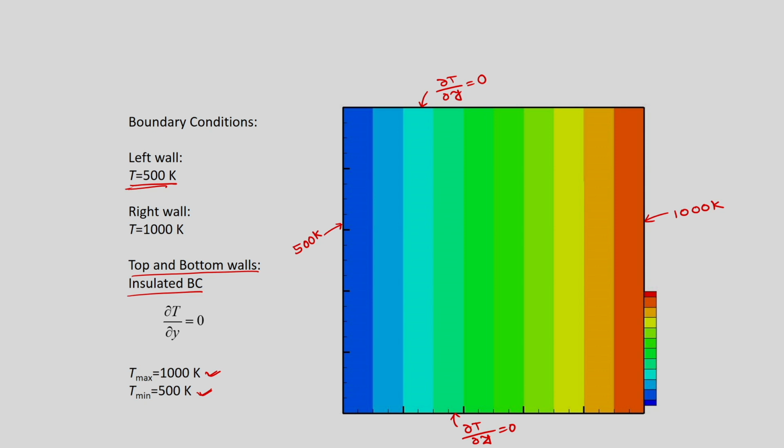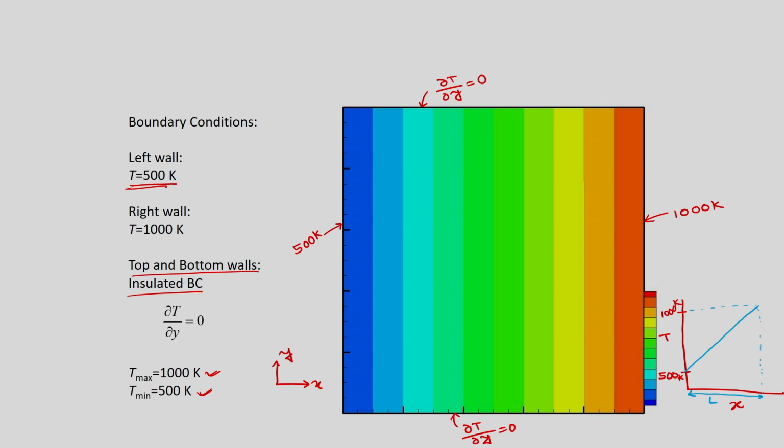So essentially it becomes a one dimensional heat conduction. You can see that there is no variation of temperature in the y direction, because the isotherms are constant temperature lines, which are straight lines. The only variation takes place from 500 to 1000 linearly in the x direction. So if you plot, this is your x and this is your temperature. If this is your 500 Kelvin and this is your 1000 Kelvin, it varies linearly. This is the length of the geometry. So it varies linearly.